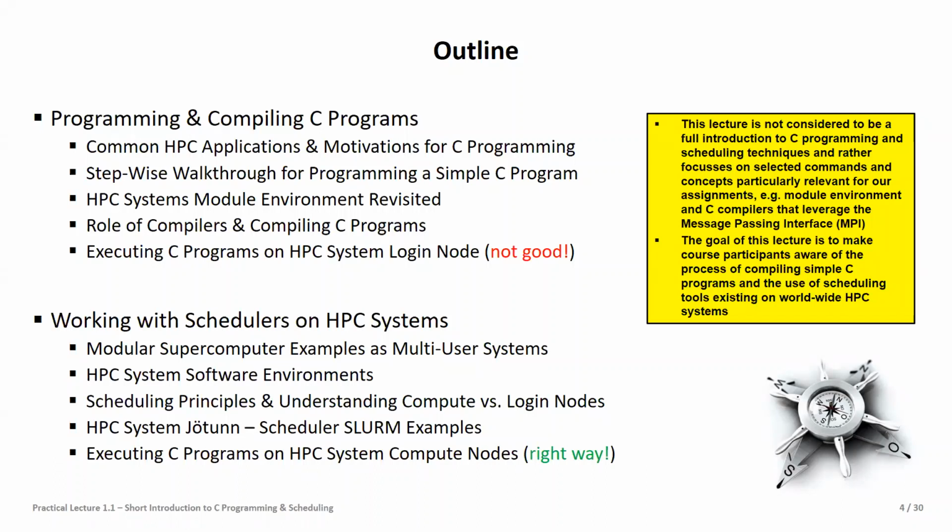And with this, we also will understand more and more the difference between a compute and login node, which is very important, also for not getting into conflicts with administrators, which I will convey with a message that you never should execute C programs on login nodes if they are, let's say, computation intensive. The right way to do it is, of course, using so-called scheduler batch scripts, or the scheduler Slurm examples that we're going to do on Jötunn, to really execute your C program on the compute nodes.